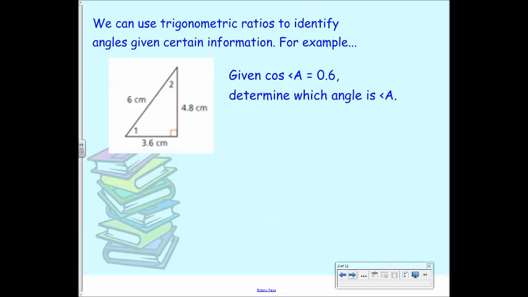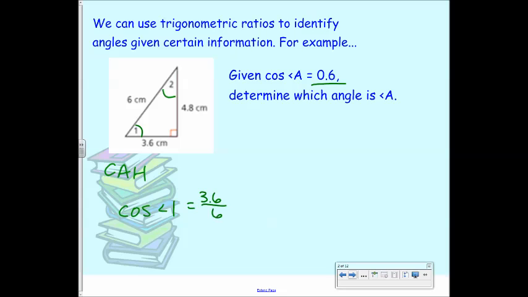Cosine is c, right? So adjacent over hypotenuse. What are the two angles that I have? 1 and 2. We don't ever really do 90, all right, because you can't have an opposite, because it would already be the hypotenuse. So you don't do the 90, so we just have 1 and 2. Well, what's the cosine of 1? Is adjacent over 6, whereas cosine of 2 is what? 4.8 over 6. Which one of those gives you 0.6?